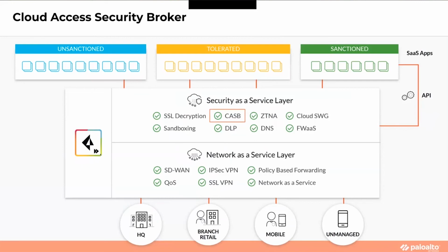The final one is what I'll call sanctioned applications. So these are services that you're actually paying a third party for to deliver some type of service for you. So for these, we want to have that same level of control for that data while it's in transit that we can achieve with that next generation firewall. But what happens to that data once it goes beyond the perimeter? We want to show you what's happening within that environment as well.